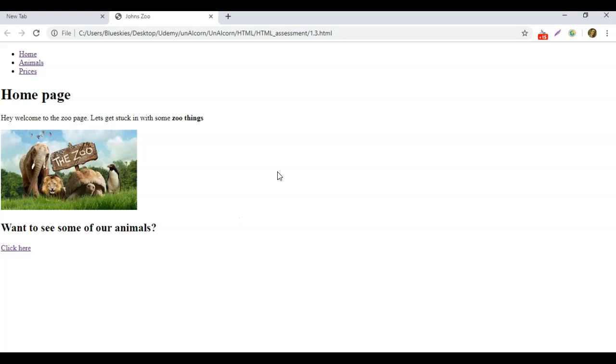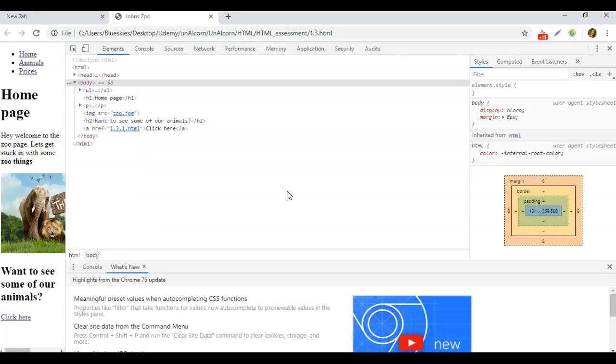So in order to access this, go to your browser. Hopefully you're using either Google Chrome or Firefox or Safari, something that's commonly used, and you can access the developer console in a number of different ways. You could use Control-Shift-I if you're using a PC. Now, if you're using a Mac, you just do Command-Option-I, so give that a try.